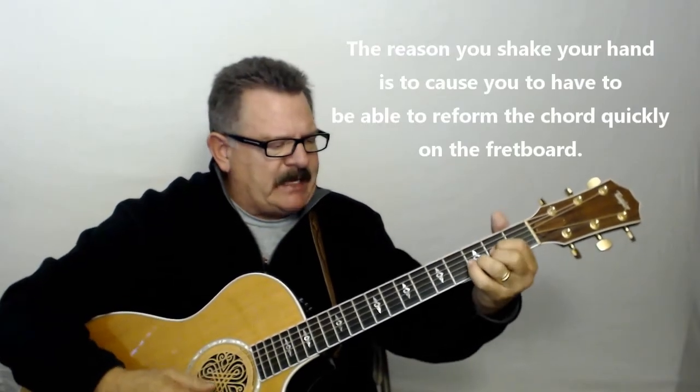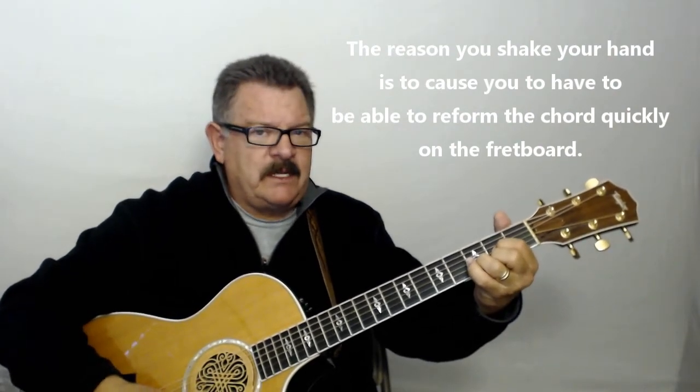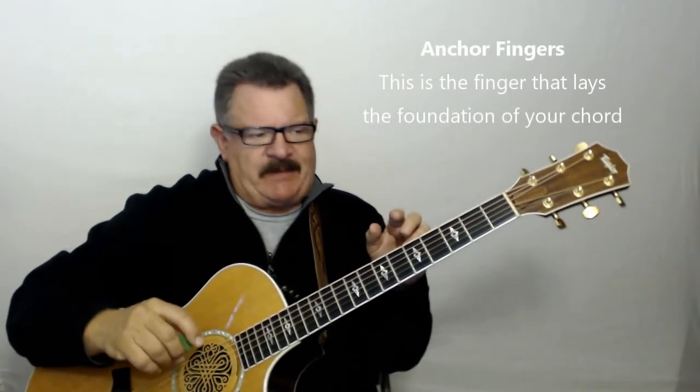When you're changing chords, you never want to take your hands way off the guitar. There should be maybe the space of a credit card between your fingers and the strings — it's that thin. So don't take your hands way off the fretboard; keep them close to the strings. Play your chord, take it off the fretboard, put it back on, take it off, put it back on. That will build the memory of what that chord formation is.